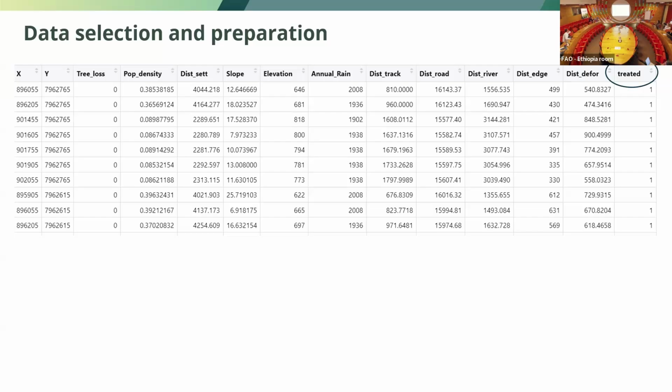And because I made sure that all my pixels were forest cover in 2000, if they've got a 0, it means that they're still forest cover in 2020. And if it's a value between 1 and 18, that represents the year the pixel was cleared. And then treated is a binary indicator about whether it's in the offset or in the control.